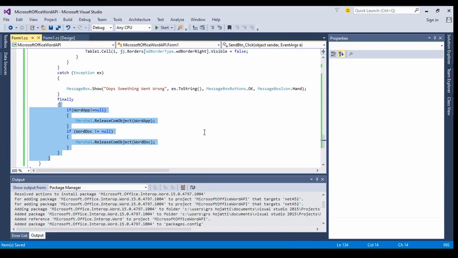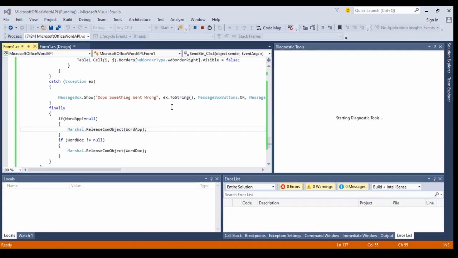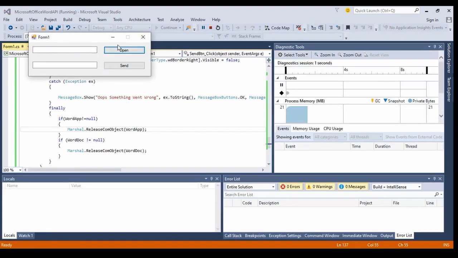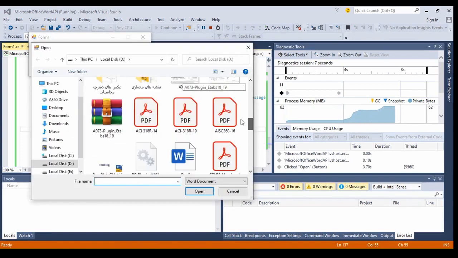Now run the code to check whether it is working well or not. So now click on Open. Here choose a Word document.